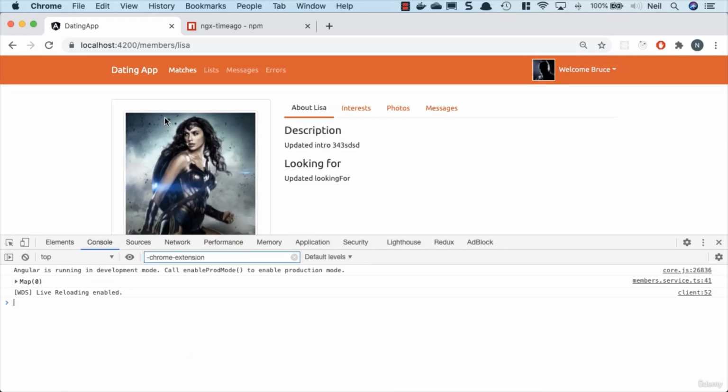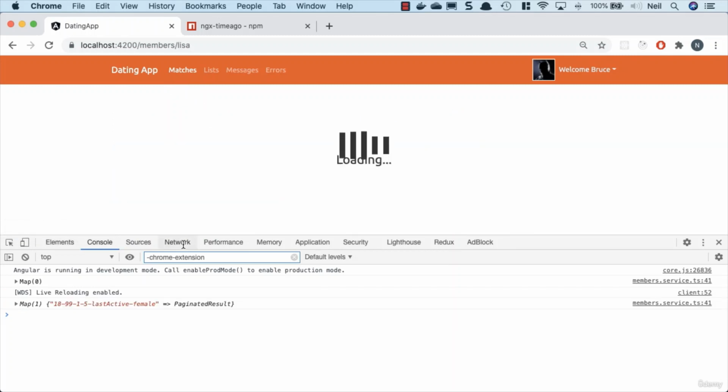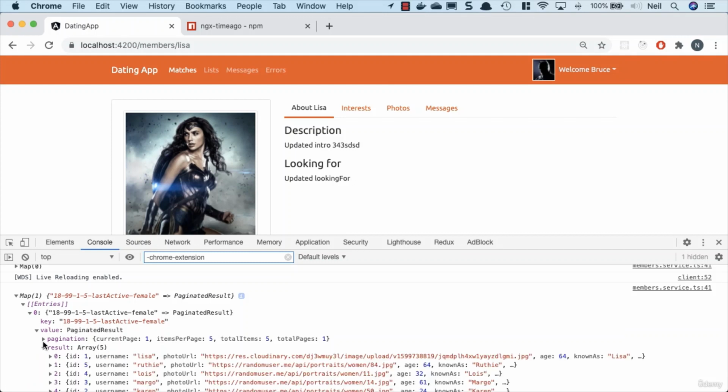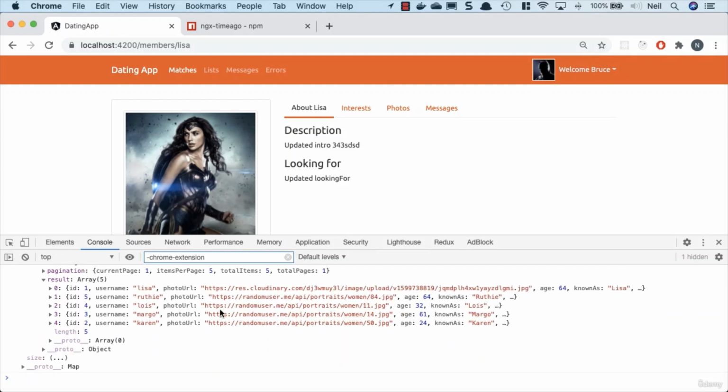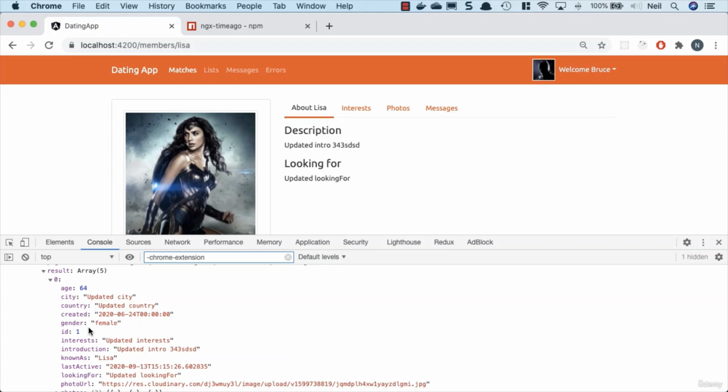If we go to the matches and then we go back to that user, now we've got our map which contains our paginated result, and inside here we have our result, which is our 5 users that we've now stored in memory. And we know Lisa is inside here. This is Lisa's member. So the object is there for us to get. And we just need to go and fish it out of what we see here.